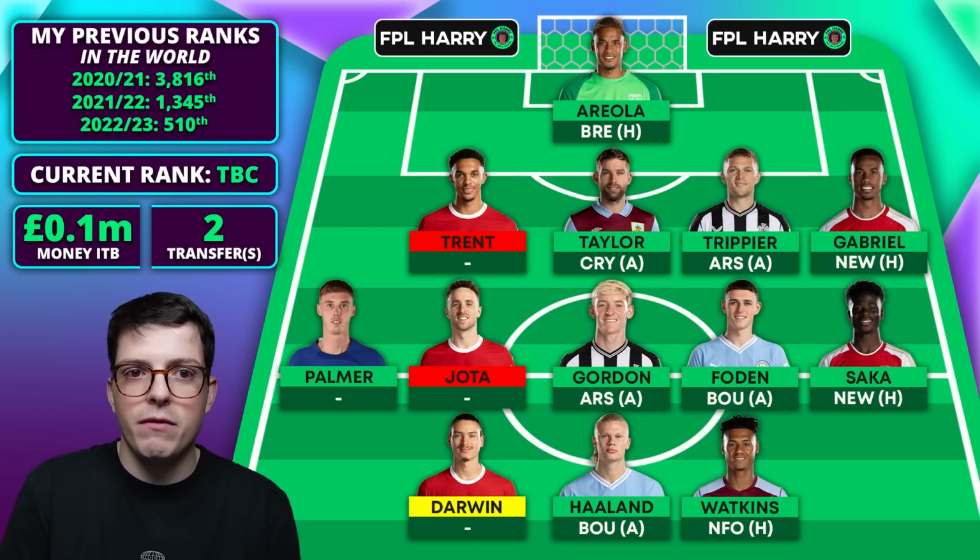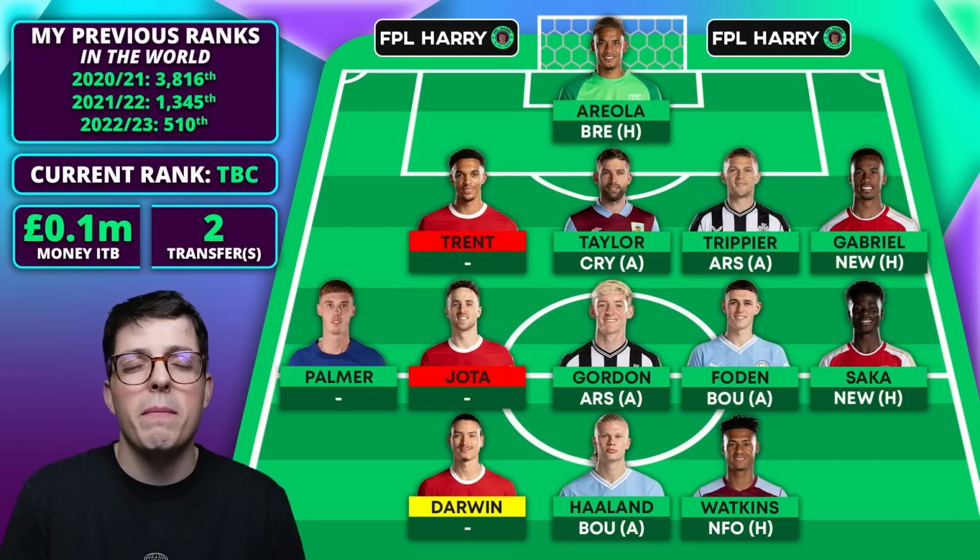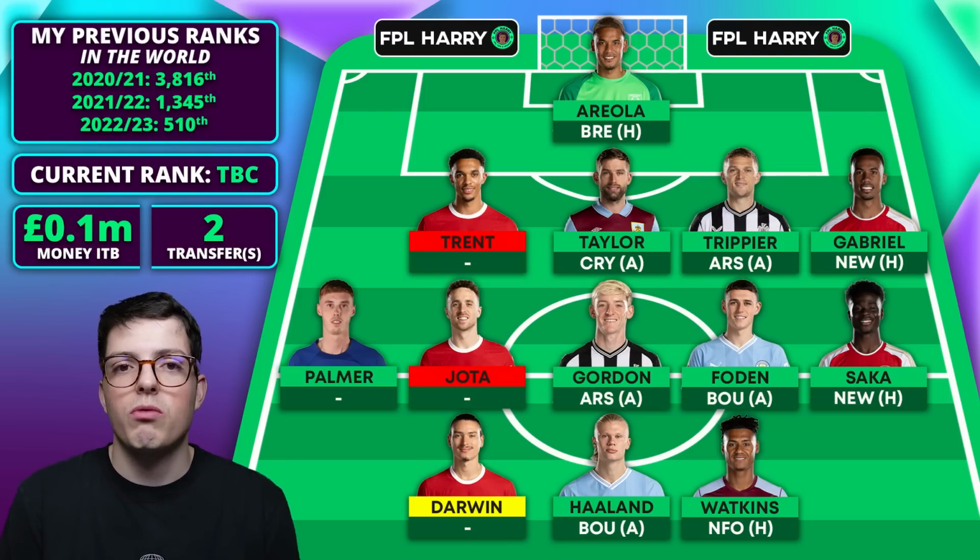Also, go and watch back if you've just skipped to this part of the video, the bit on I've slightly changed my chip strategy, where I'm likely to free hit in game week 29 because I feel like it benefits my team in around the other weeks rather than just focusing on getting a team out in game week 29, which I think would suffer my team in the weeks around it, not massively benefit my chip strategy.